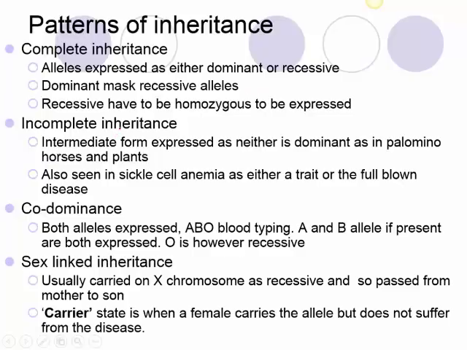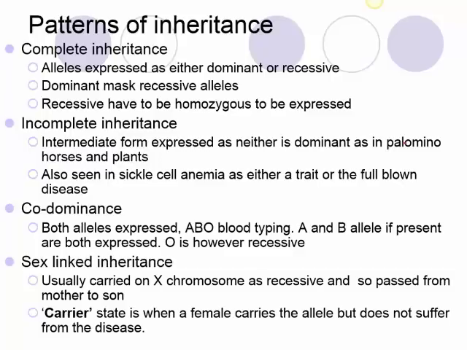Then we have something which is known as incomplete inheritance. In incomplete inheritance, there's kind of an intermediate form. Neither one is dominant. And so you kind of see an in-between thing. You see it in plants. So, for example, if you had a red flower and a white flower and you mix the two together, you get a pink flower. So that's incomplete. So you get something in between. We'll see the Palomino horses. There's a white and a brown horse, and when you mix them together, part of the horse is brown, part of the horse is white. Like their tail is white and the body is brown, or the mane is brown. I forget which is which, but they are like that. But they are because of a brown and a white horse having been mixed together.